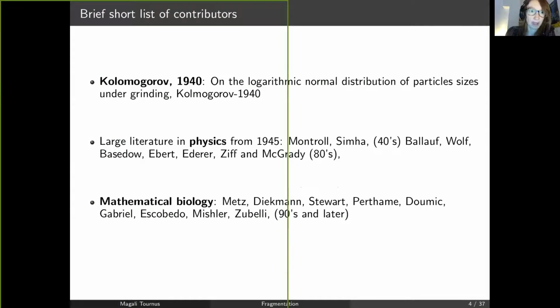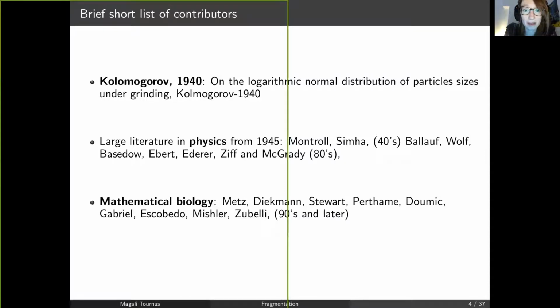Okay. Brief history. This equation was actually introduced by Kolmogorov. He was describing stones which were undergoing some grinding, and he realized that the size distribution of particles tends to distribute to some distribution. In his work, the fragmentation rate B was not depending on x, it was a constant. And at the very end of his paper, he was saying, well, it would be interesting to study this equation with very generic fragmentation rate and very generic fragmentation kernels.